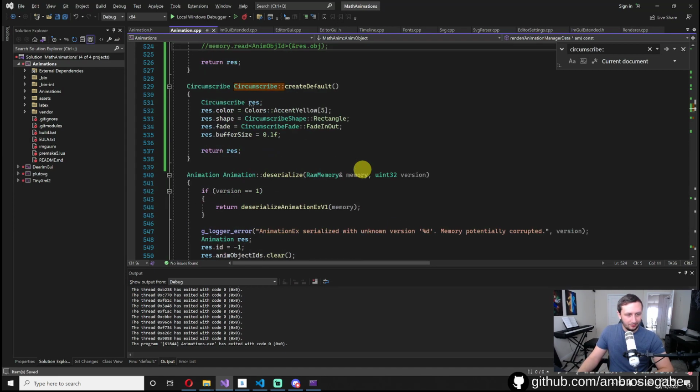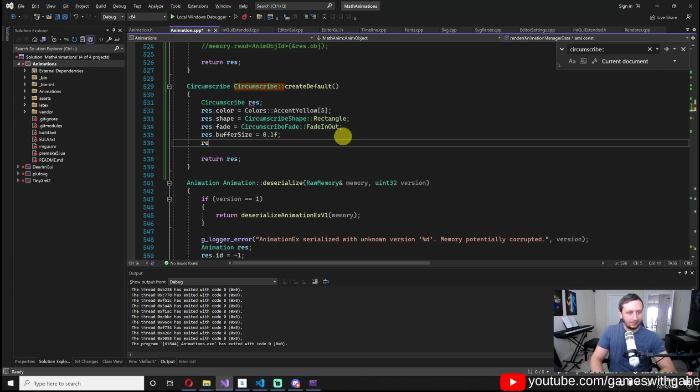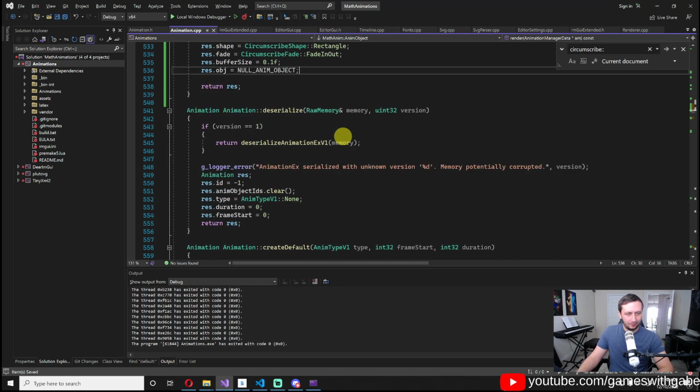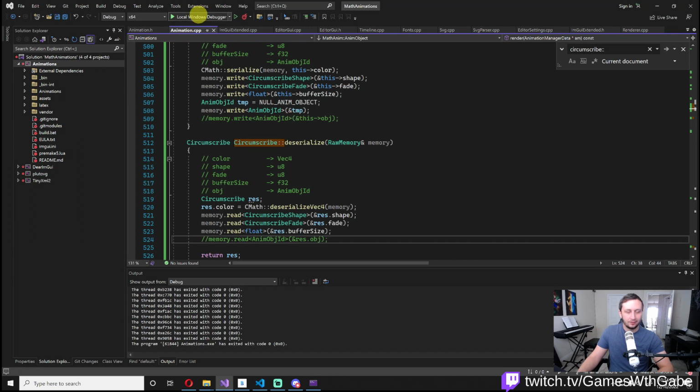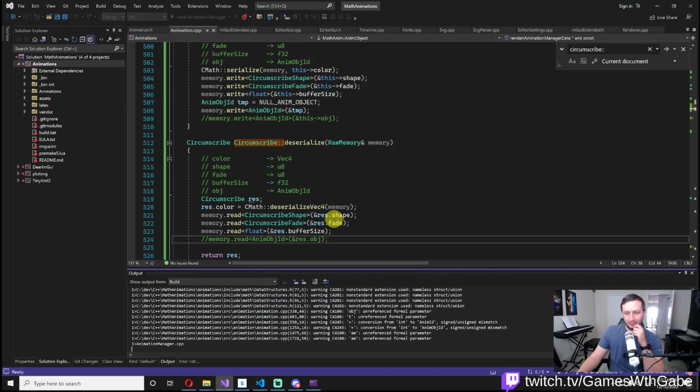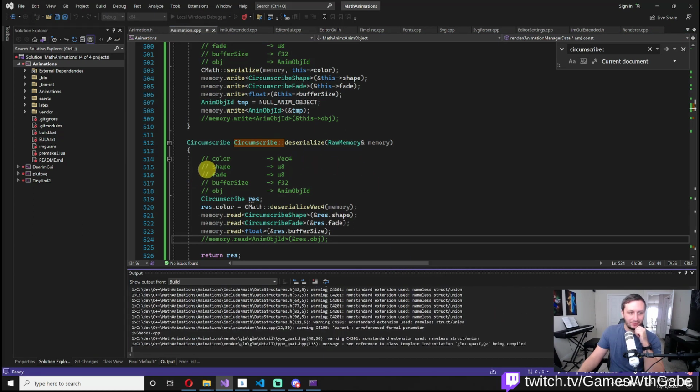We don't want to do that because that'll break things. And then this will just say obj equals null object. Okay, and I think that should fix that stuff. So let's just fix this real quickly. So this should save it out. So we're going to deserialize fine. Then we're going to save it fine. And then we're going to deserialize it fine once we re-enable all that stuff.